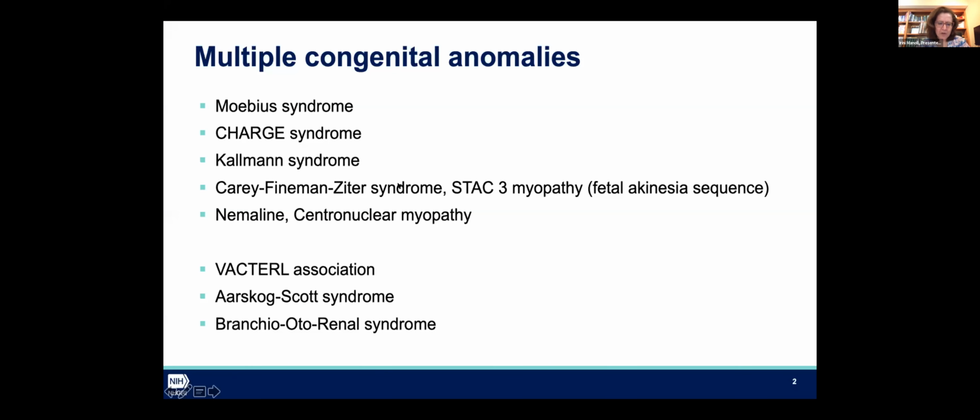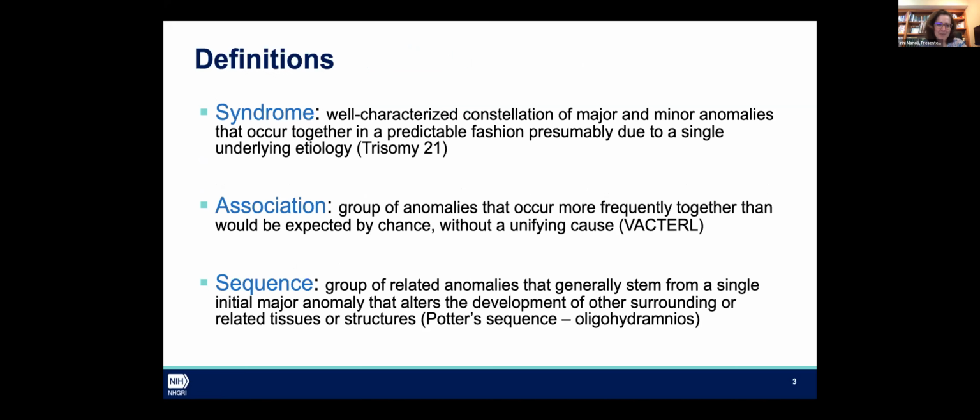All right, so Cindy will pick the same condition for CHARGE, but I will just skip those slides. That's fine, no problem. But they have facial weakness and they are in the differential for Moebius syndrome, so I had them here, but that's totally fine. We'll talk about Kallmann syndrome, then some myopathies that resemble the Moebius phenotype, and then VACTERL. And if Ben is in the audience, Ben can talk to you about VACTERL way better and much longer, but I will cover the basics for it, and then a couple more multiple congenital anomalies syndromes.